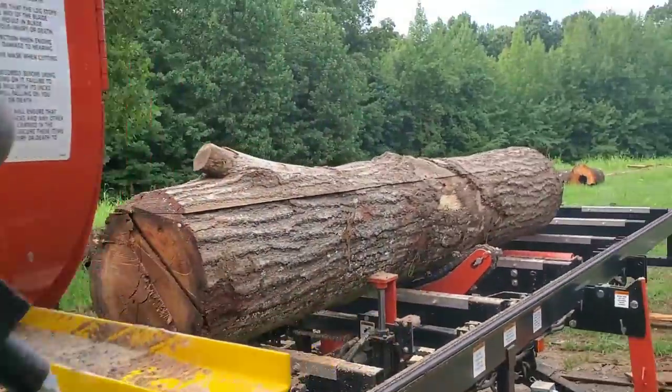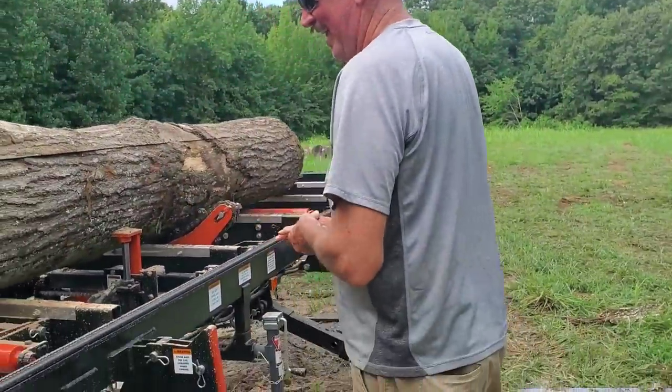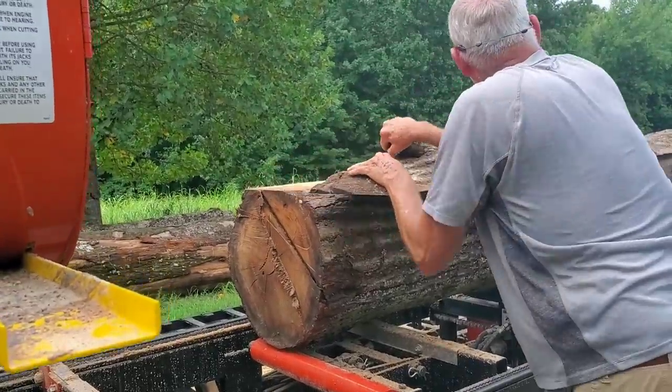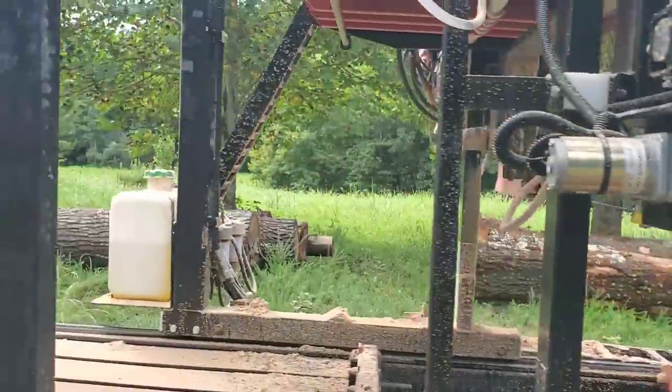Well, my dad's getting off this slab right here. Oh, he just got hit by a wasp on your shoulder. Hold on. Stung my hand. Yeah, silly wasp. He literally just got stung on the hand by that wasp. So while he gets this off, we're going to go ahead and look at... I'll go around the other side.